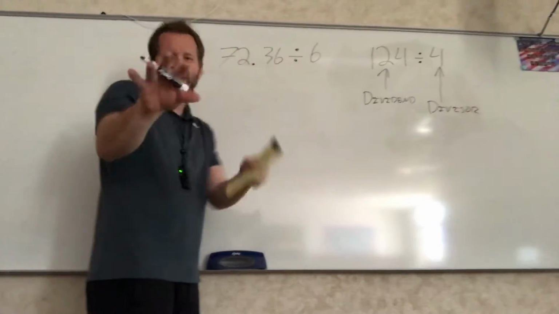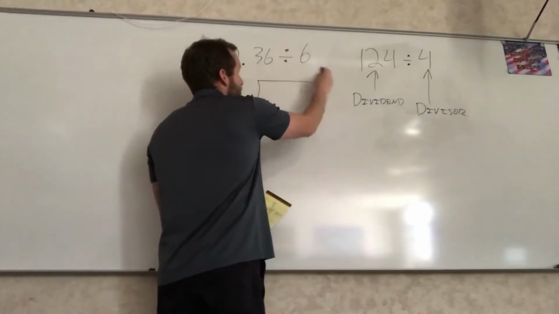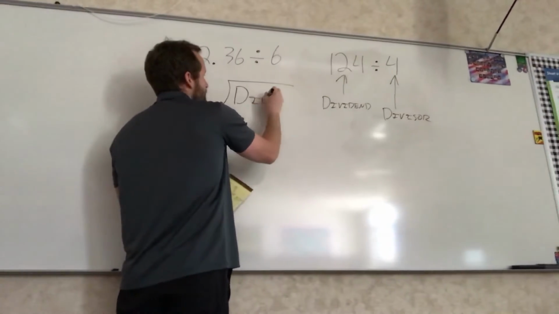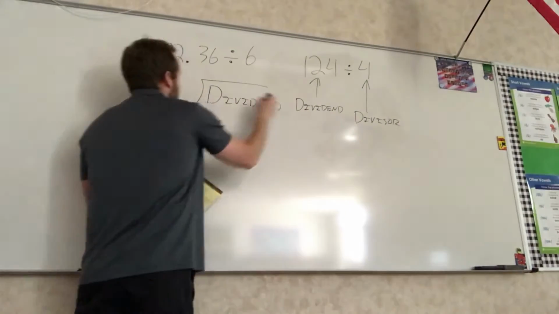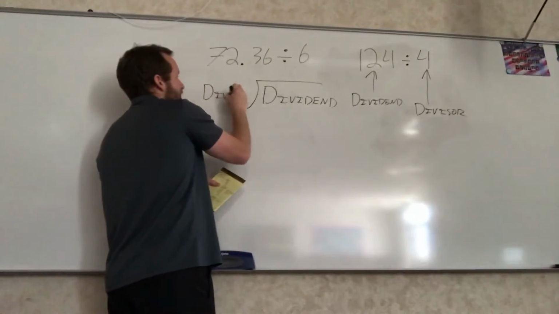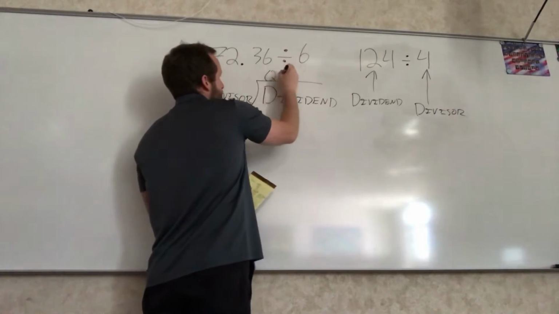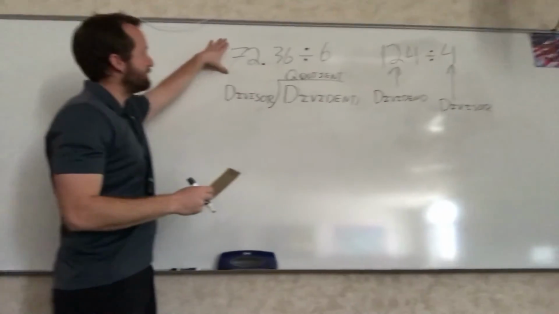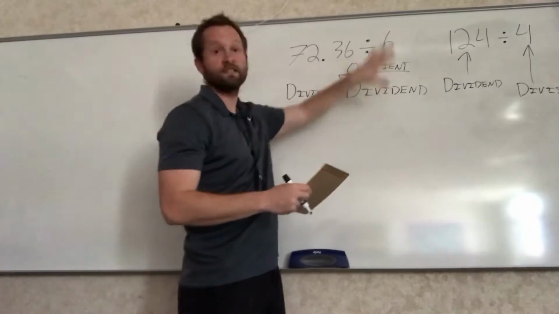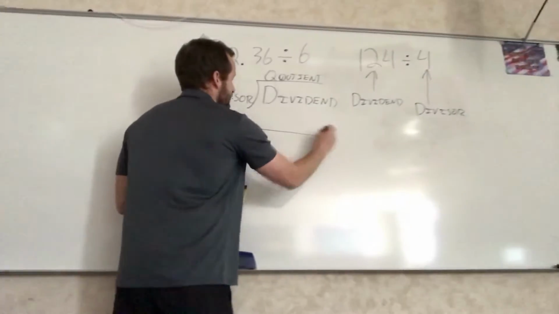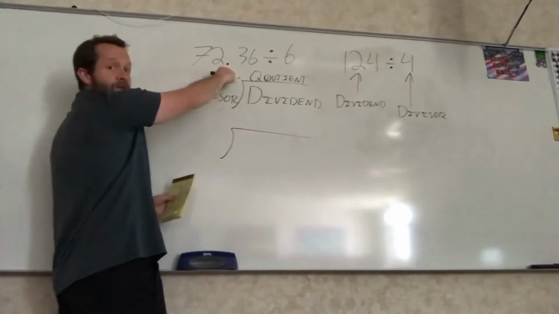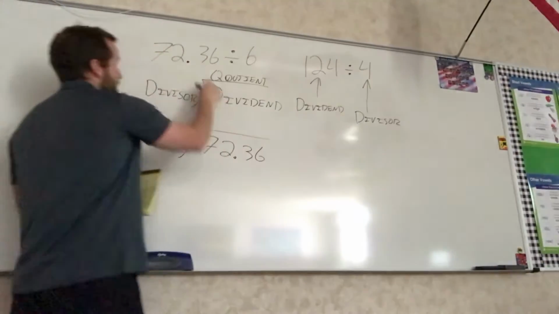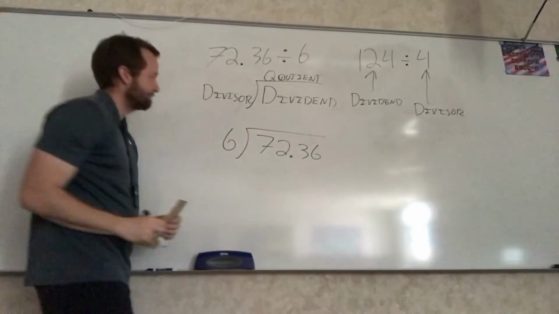The way we're going to do this using long division, we're going to put our division bracket right here. And if you can remember again, in this division bracket, we always put the dividend inside, and the divisor goes on the outside, with our quotient, our answer, being up top. Okay? So let's take our problem here and put the pieces in the correct spot. I'm going to redraw my bracket here, and put my dividend, the number being divided, in the center: 72.36 divided by 6.